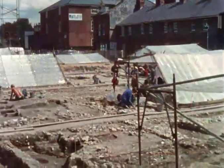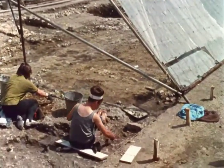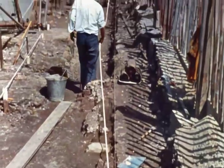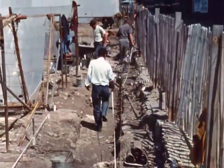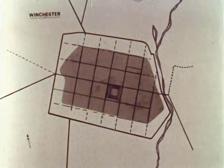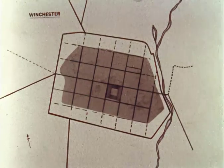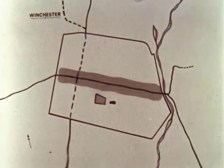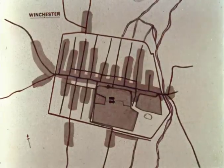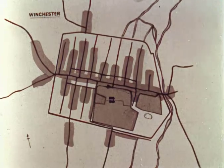The Winchester Research Unit has been making a complete historical investigation of the city's development back in time to the medieval, Saxon and Roman settlements to piece together the life of the city. It shows that Roman Winchester had a regular pattern of streets within its walls. But after the Romans had left, this street pattern disappeared, and in early Saxon times, houses were built on the hard surface of the main highway. 600 years later, the settlement pattern had evolved to this, and the minster had become the centre of life of the community.